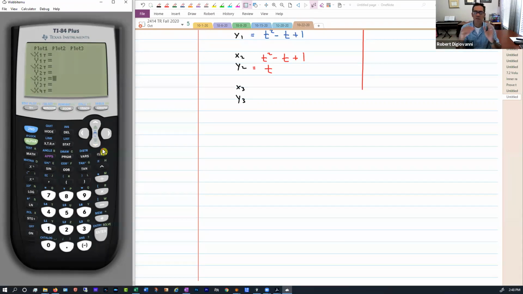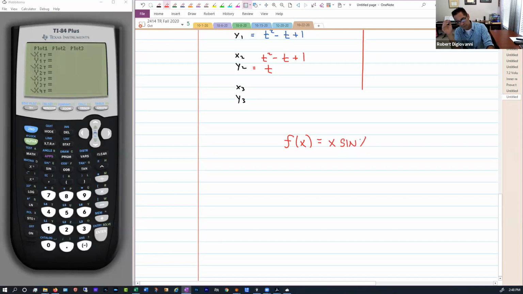So here's what I'm saying. Every function that you've ever looked at in your life, let's say you take f of x equals, let's say you wanted to graph this standard function. You can stay in parametric mode on your calculator. What you're going to do is let the x1 be the t, and you're going to let the y1 be that function, but with t's instead of x's. That will graph that function.